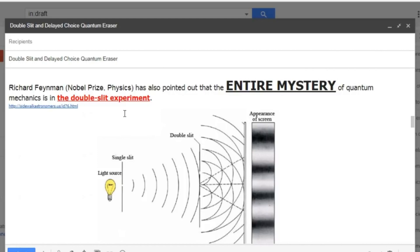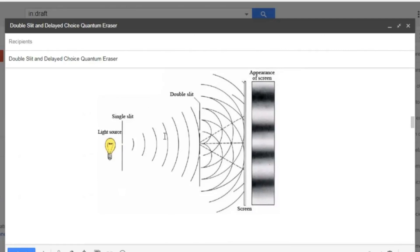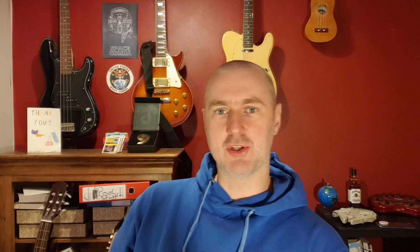He also said that nobody understands quantum mechanics. Cut to the flat earther: 'I understand this double slit experiment. I showed this to my daughter five years ago when she was 10 — took her about 15 to 20 minutes, she got it.' You do understand how silly you sounded though, yeah? So the double slit experiment really opens the door for us to ask more and more questions and dig deeper, gaining more and more knowledge about how the universe works.